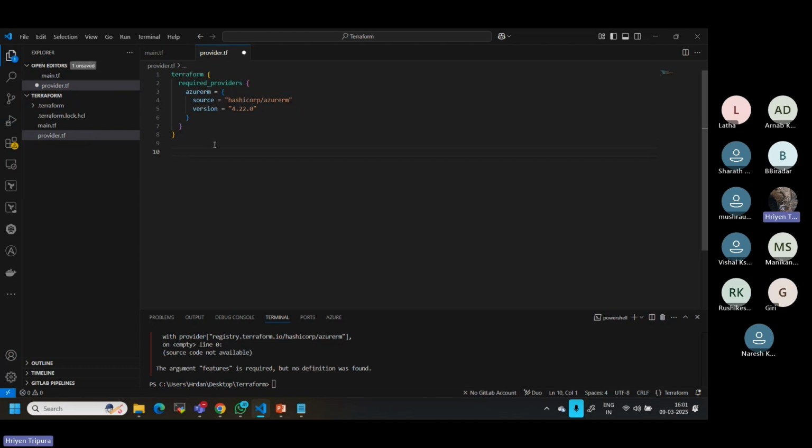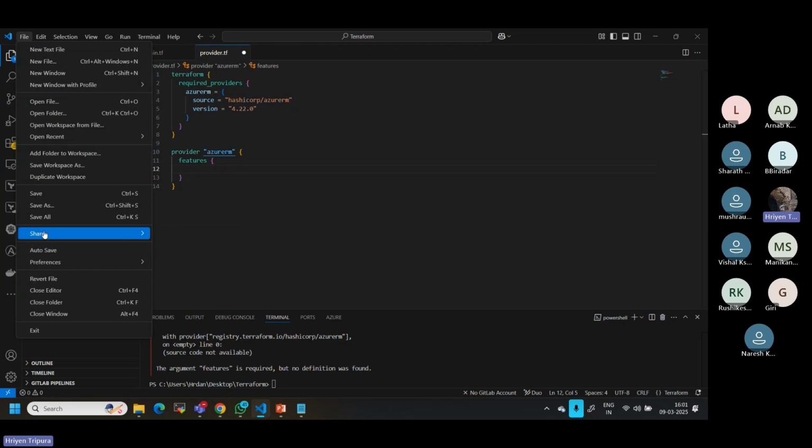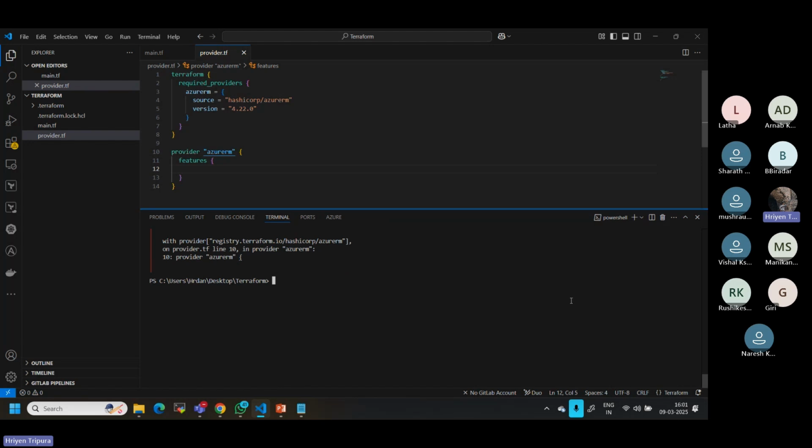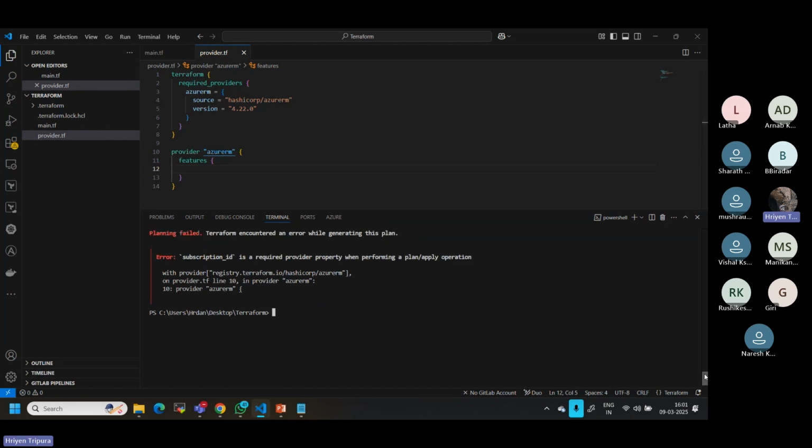Now it's OS come. Normally we can keep it empty. Let me check like this. There is some issue with my ID. Looks like I have logged in, but why is it still showing that a subscription ID is required? If you see here, the subscription ID is required, provider property. Because I have logged in through the GUI, I normally don't need any subscription ID to be defined here. Right, so this is actually a thing.